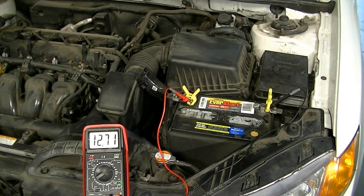The voltage reading is within spec, but to be sure the battery is truly good we also need to do a load test. We don't have dedicated load testing equipment, so we're going to start the engine — which puts a load on the battery — and then measure our voltage drop. We don't want to see the voltage drop below 10.5 volts; if it does, there's a chance there's a problem with your battery — it could need to be recharged or it could be bad.